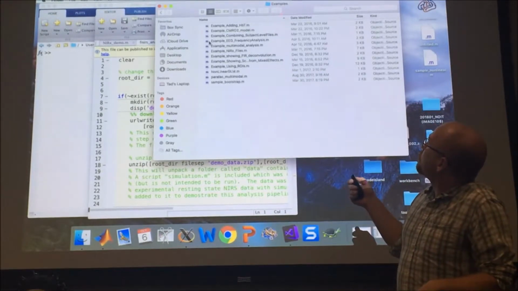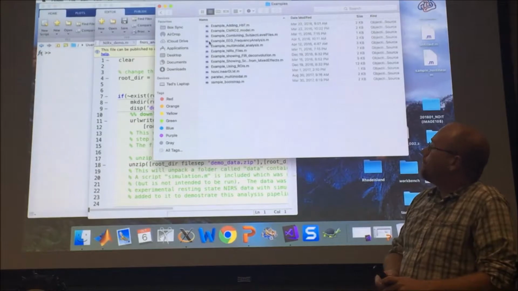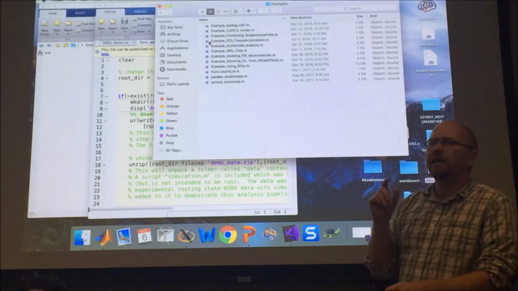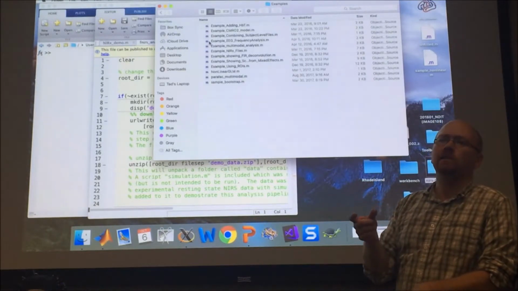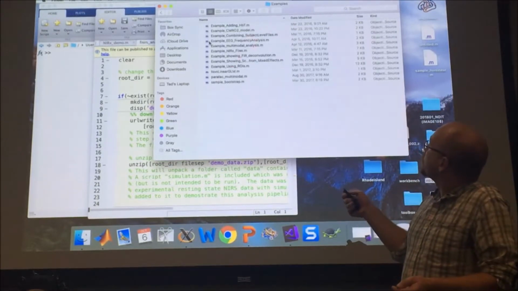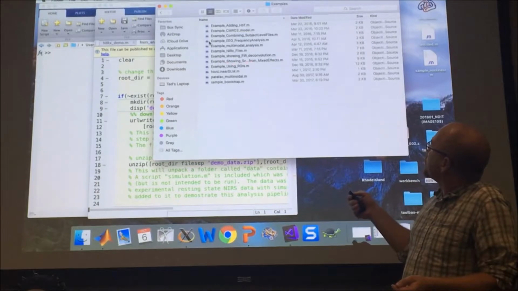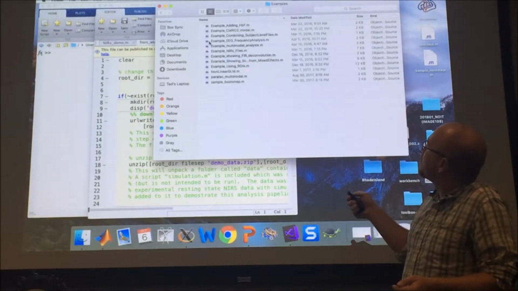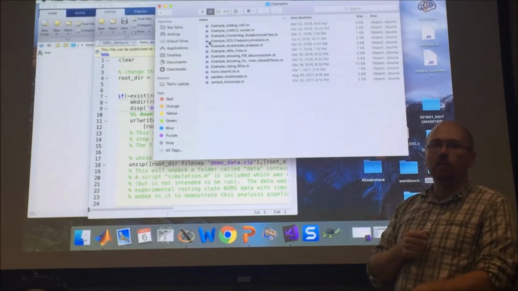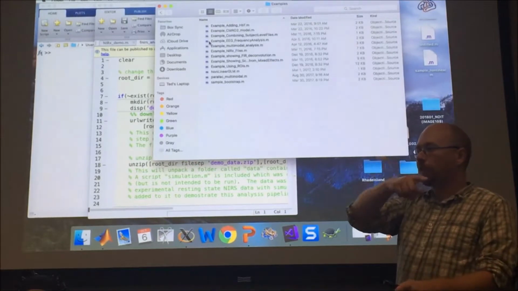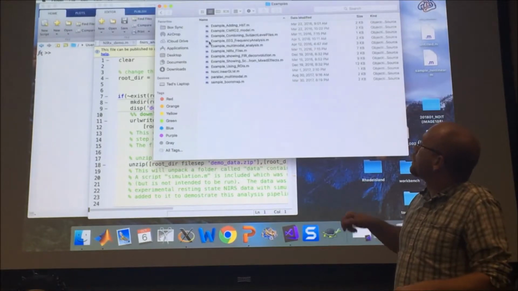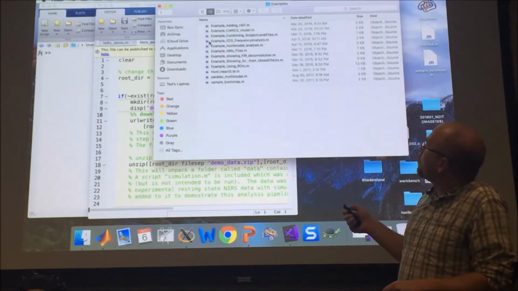Inside of this examples folder, I started to create a bunch of snippets of code. Someone will come up to me and say it would be really nice if we were able to make scatter plots in our ANOVA group level analysis. So I said, yeah, we can do that, and I wrote a script: Example showing scatter plots from mixed effects. You need to expand it so you can read the whole thing. If you click on that button, it will open up the lines of code you should execute if you want to make a scatter plot looking at brain activity versus age, where you've plotted out all your subjects in a scatter plot. So inside of this examples folder, there's a bunch of additional little pieces of code.